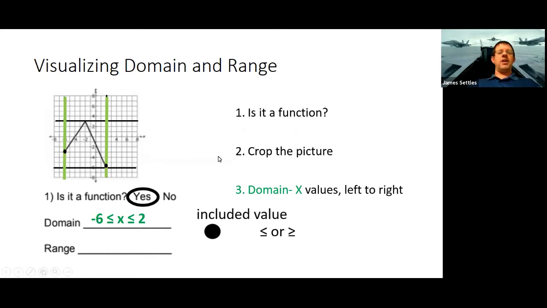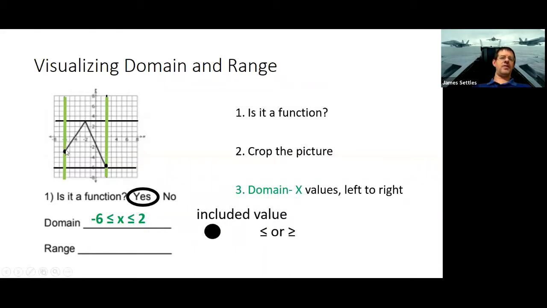Here's how you will write this. Every single time that you do a continuous domain and range, you will always put x, if it's domain, in the middle, and then put two less than symbols. Two less than symbols, always less than symbols, so they're always going to be pointing to the left. Then the number that's on the left will go right here, which is -6. And the number that's on the right, 2, will go on the right.